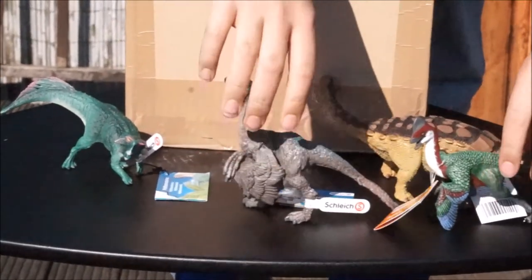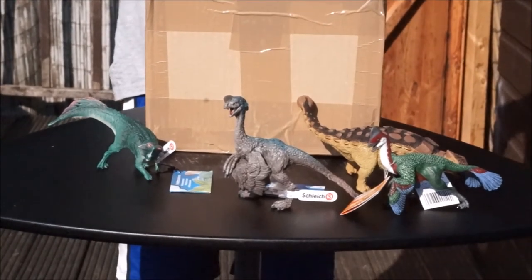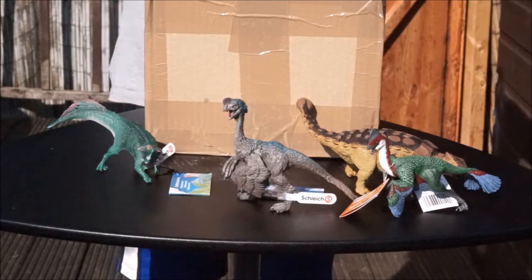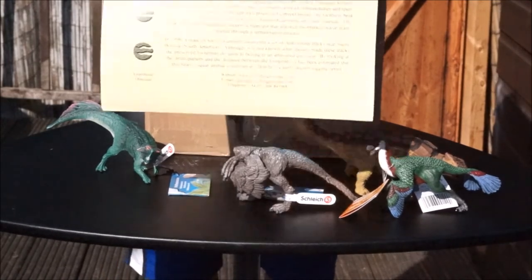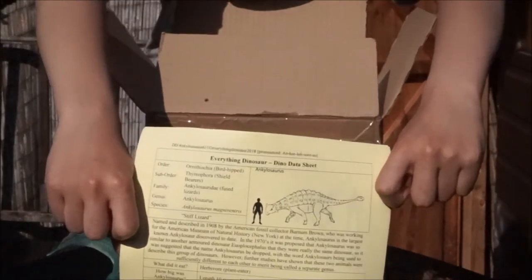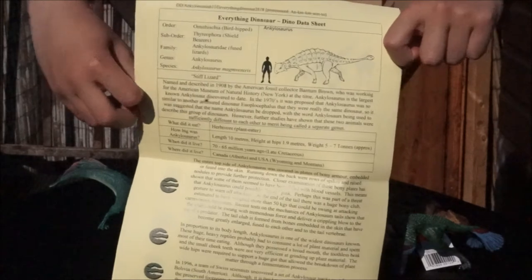Now, for all of these, because this is from Everything Dinosaur, you get some fact sheets as well, which I'm just going to show quite quickly. So this is the one for Psittacosaurus here. And you get that for all the models in your order.